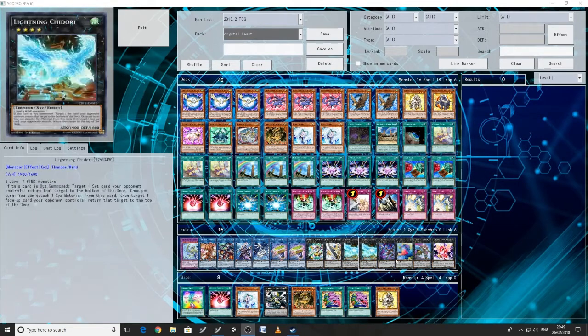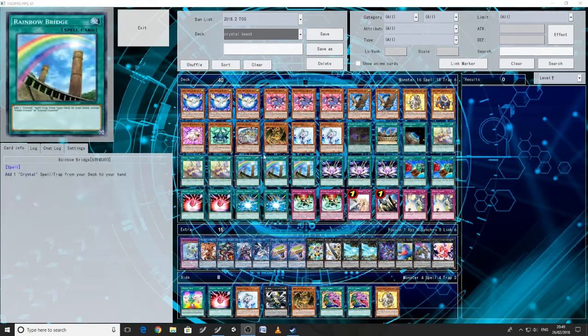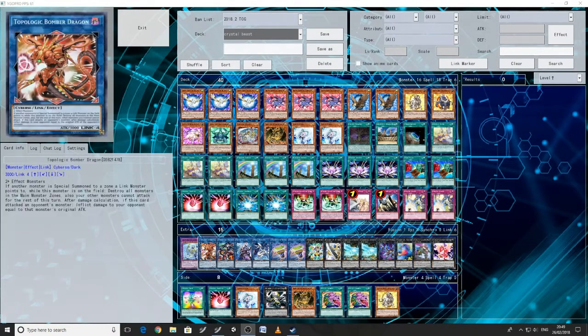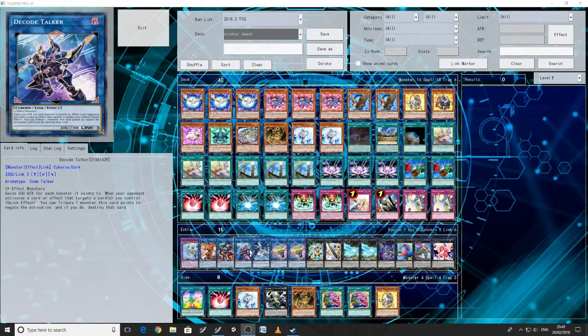For links, the rest of the extra deck is very toolboxy. So for links, I've gone for the Bomber Dragon and the Borrelload, because there is a 2-card combo, Crystal Bonds and Beacon, which I'll go over quickly after. So these are just like generic good Link 4s, I think, for a deck like this.